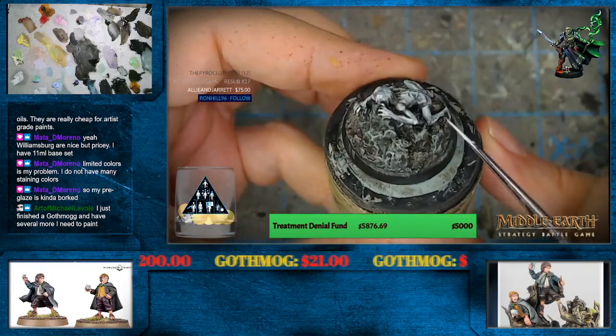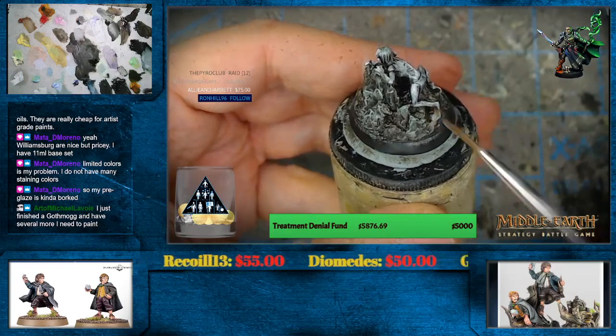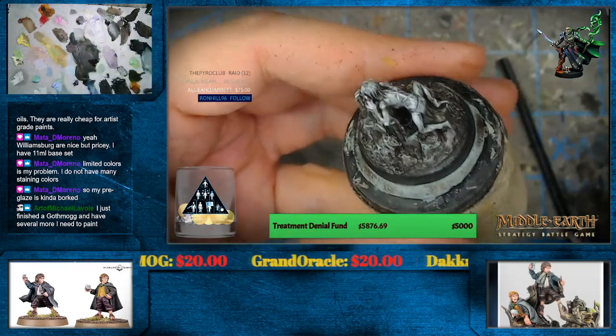Gamelin. The surprising thing is that Mars Black from Williamsburg is actually less expensive than Black Spinel from Gamelin.